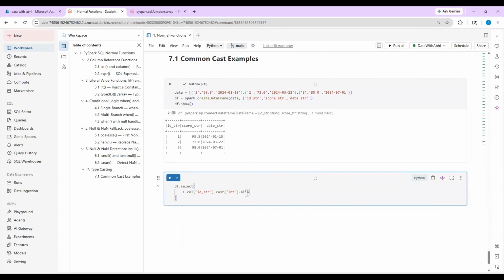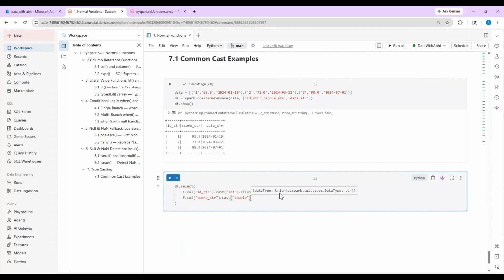We'll give it an alias, ID in int format. Let's try to cast the second column, score string. We'll cast it to double. Double can be float.